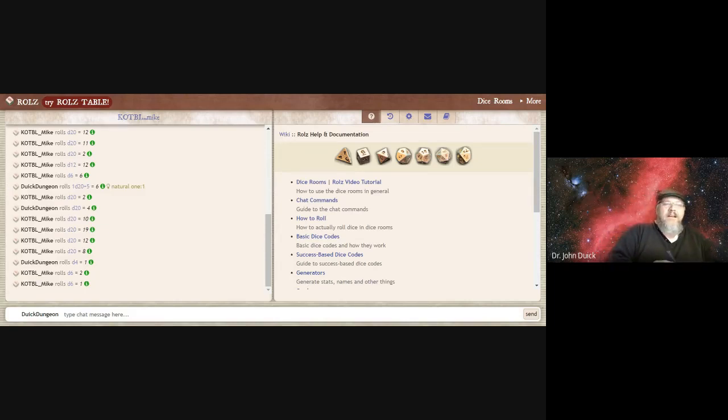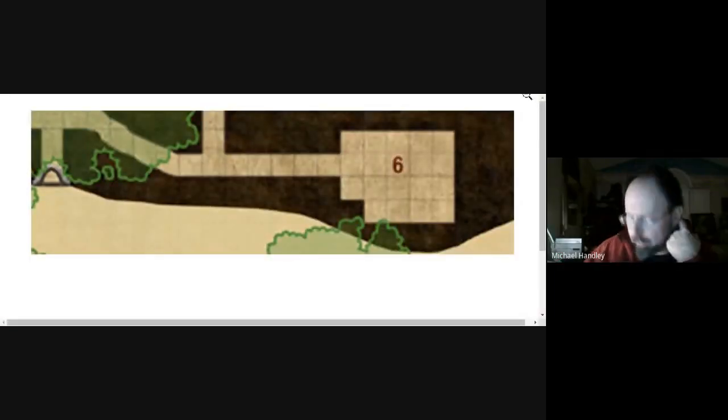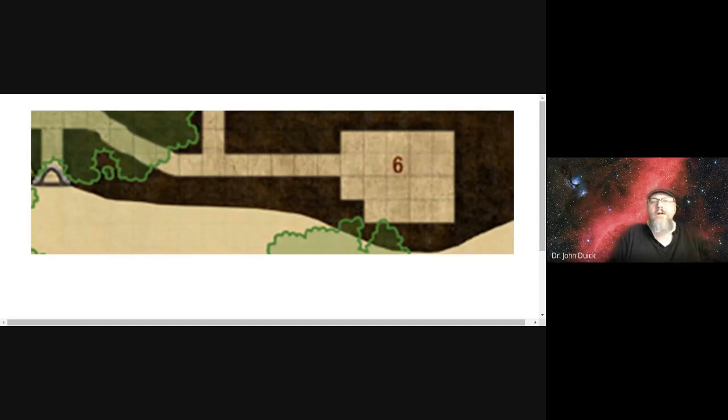I'm going to try something. I don't think this is going to work, but we'll see what happens here. I'm going to share this tab back again. Well, I don't know if this is going to work. Will this work? No. Okay, watch this. We're going to do something real quick. We're going to kind of set this up.